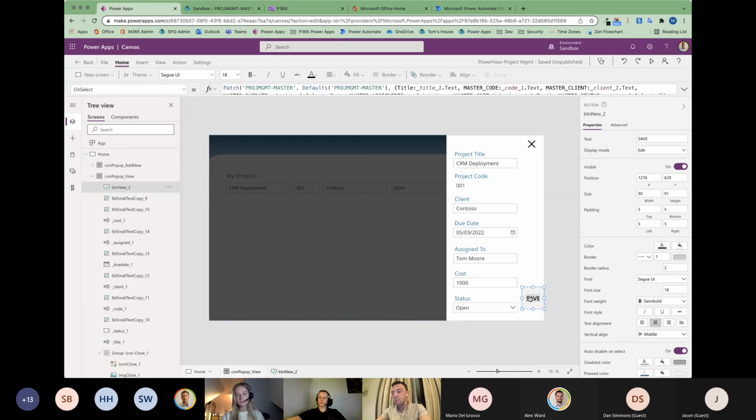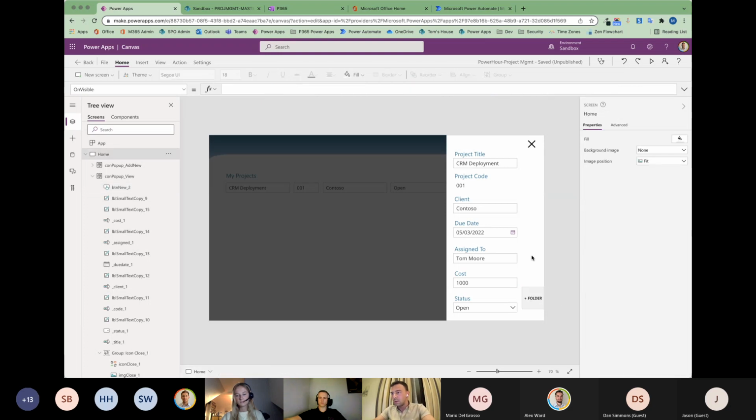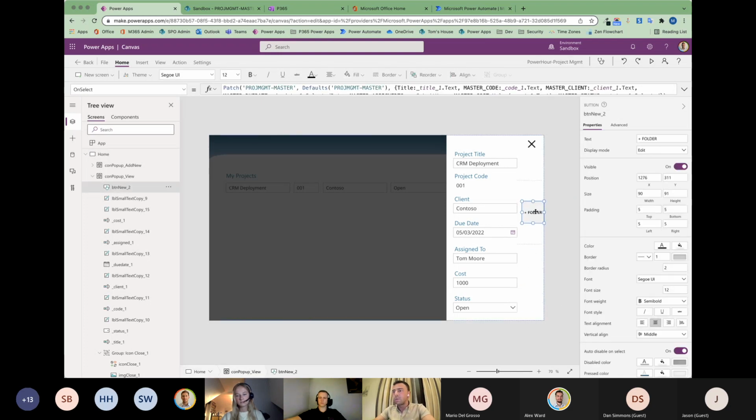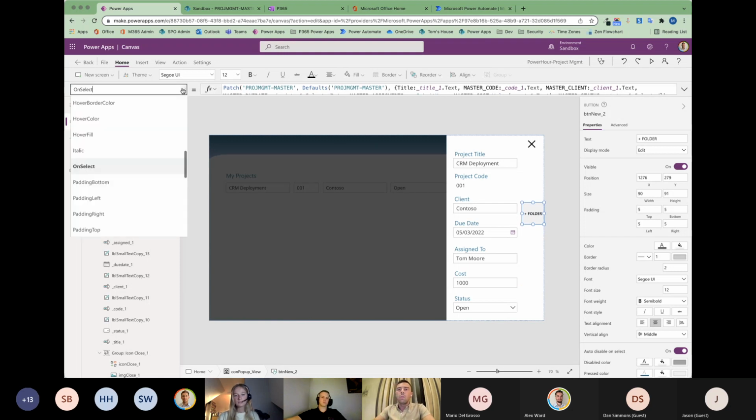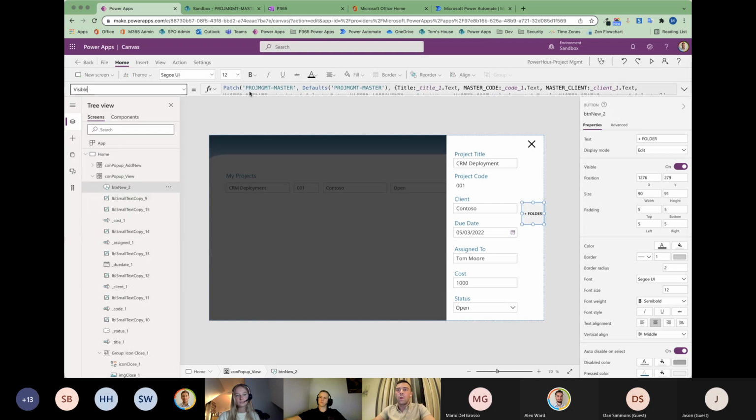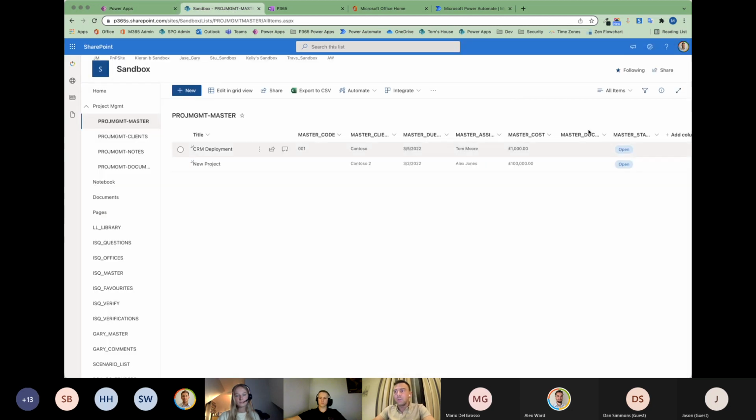All right, so when I expand this then, I'm going to have a button to add folder. I'm going to have to ignore the fact that it looks terrible at the moment. Just leave it like that. So I'm going to add folder. I'll just leave it somewhere. We'll play with the visuals after. Now, I want this to only be visible when, in my database here, I've got a doc URL column, and I want it to only be visible when this is blank.